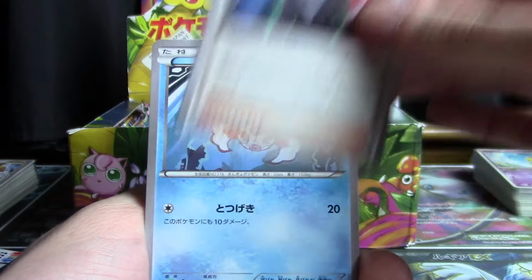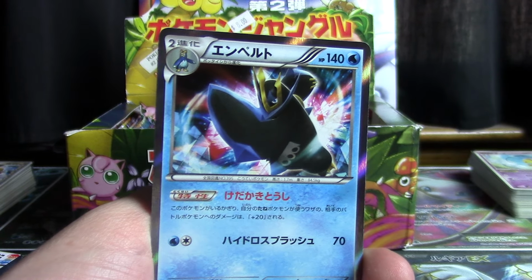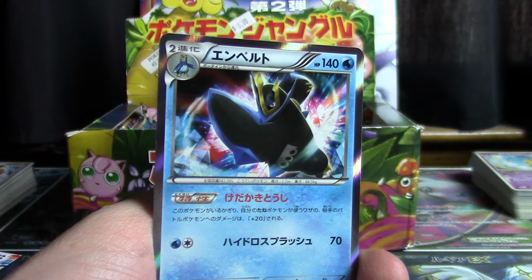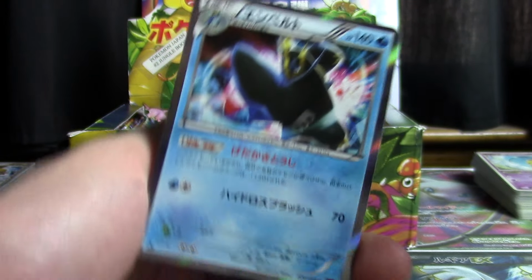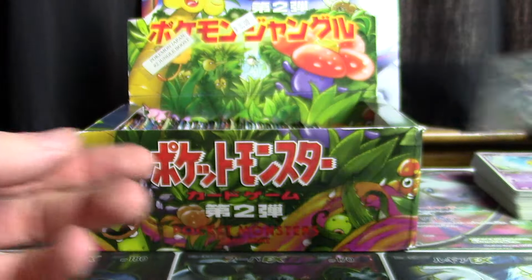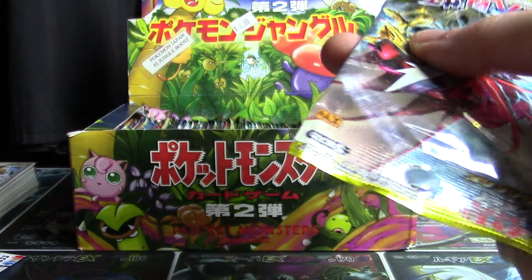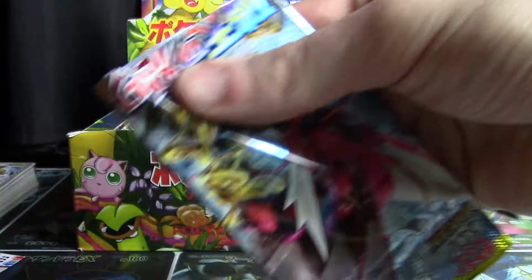So we have ourselves Giovanni, Goldeen, Swinub, Staryu, and an Empoleon holo. Good find right there. So sleeve them up, set to the side. And we're on to a pack of Rage of the Broken Sky.